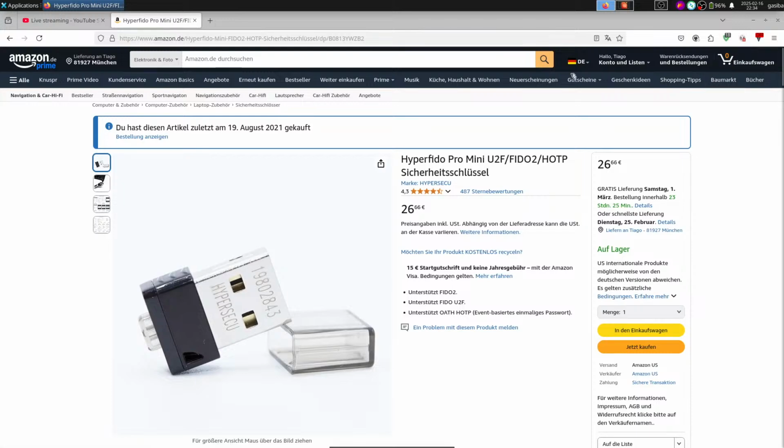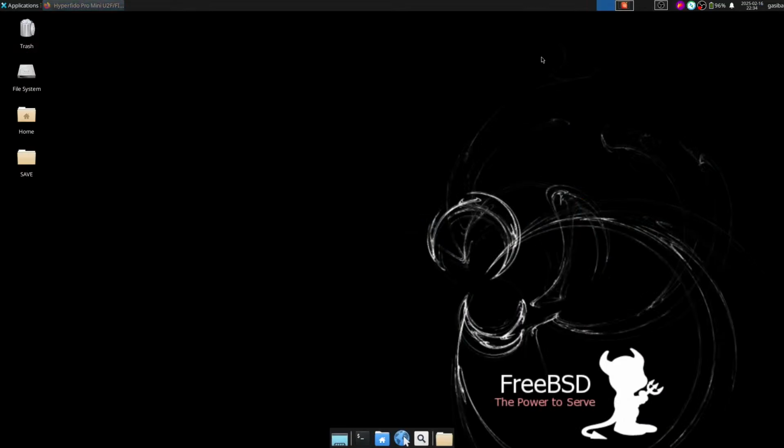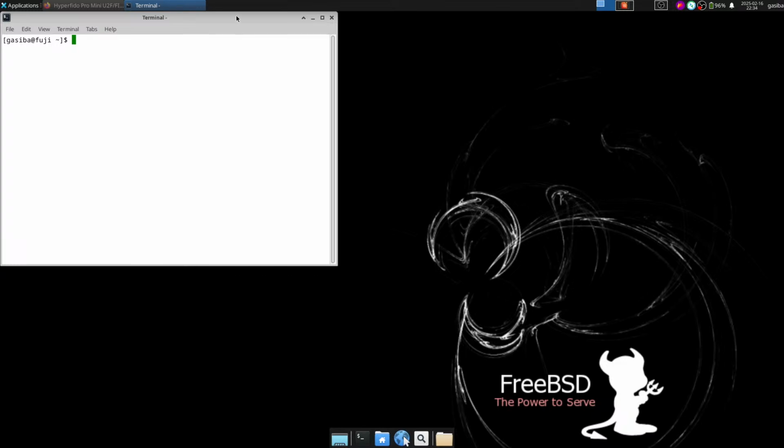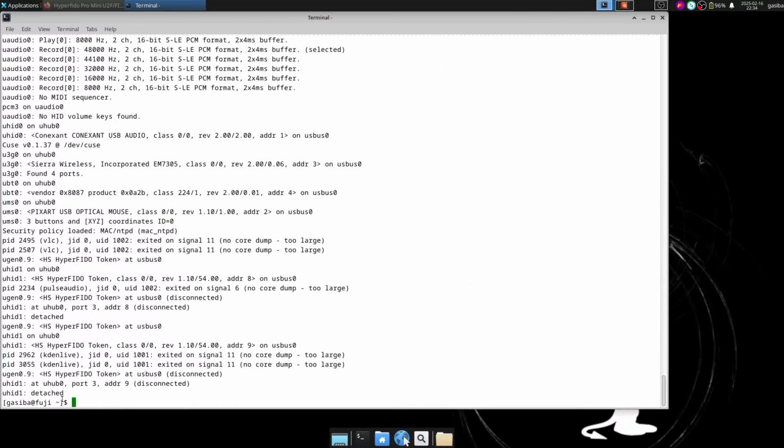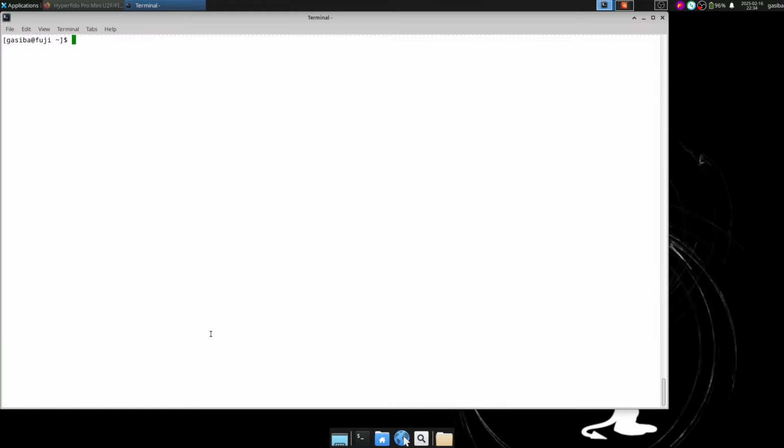All right, so I've taken the key out. Yep, so the device is detached. And now let's start installing the things. I had already tested this before, and therefore the packages should be already installed.